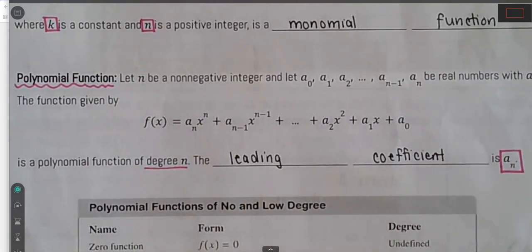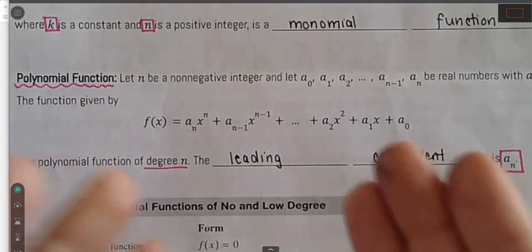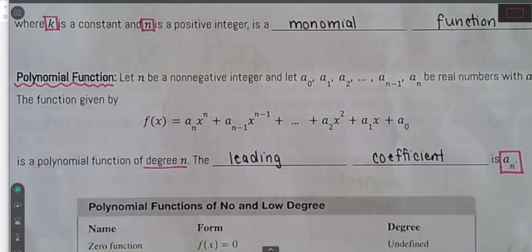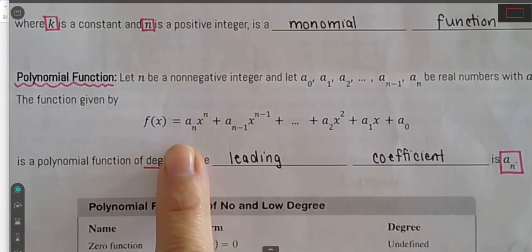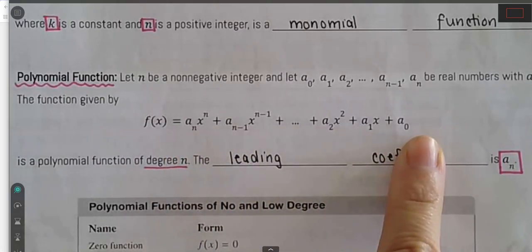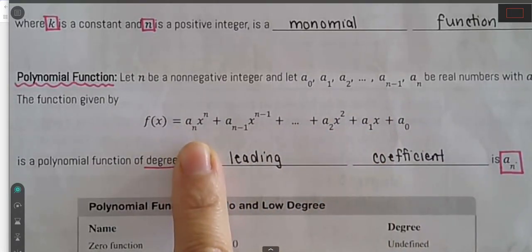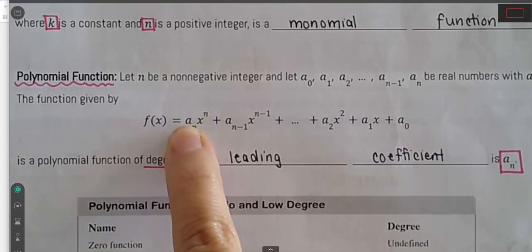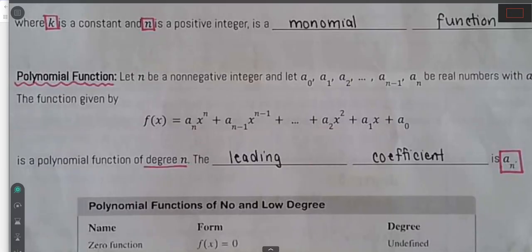All right, so the big thing you need to notice here is that polynomials can have degrees of whatever. It could be a quadratic, a cubic, a quartic, it could have a degree of 10 or 20 or 50 or whatever. If the powers are written in descending order, that first term, your leading term, is going to show your degree and your leading coefficient. The degree and the leading coefficient can be used to determine a lot of stuff about the graph.